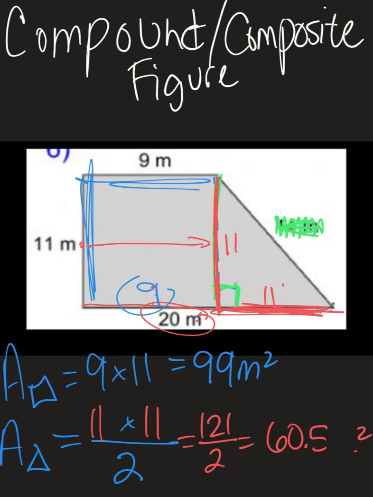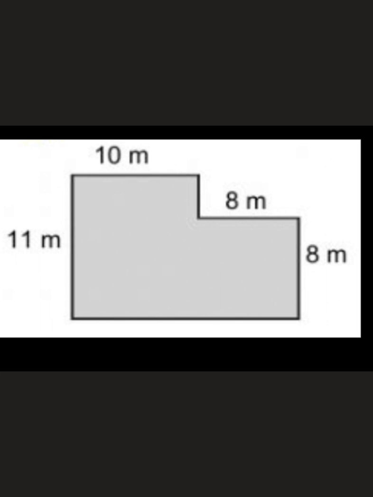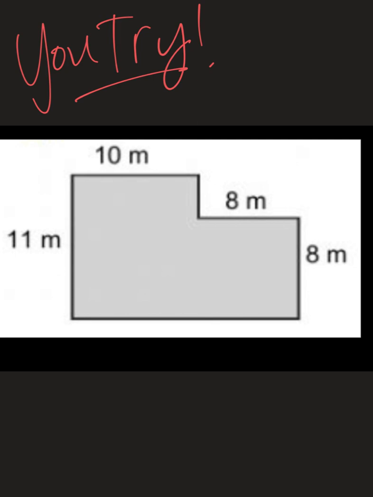Meters squared. Okay. Now, I'm not 100% done yet, though, because I want to know what it is all together, not just each individual. So I'm going to add those two up, and my answer is going to be 159 and 5/10 meters squared. Okay. All right, last try for you. Give this a shot. Make sure you are adding or multiplying and combining your pieces and parts. Have fun.